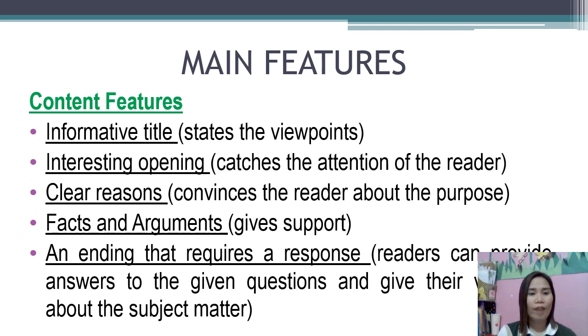Next, we have facts and arguments. So the facts and arguments here, the evidences, gives support. Next, we have the ending that requires a response. So readers can provide answers to the given questions and give their viewpoints about the subject matter. Okay, so those are the content features of persuasive text. So first, informative title, interesting opening, clear reasons, facts and arguments, and an ending that requires a response. All right.